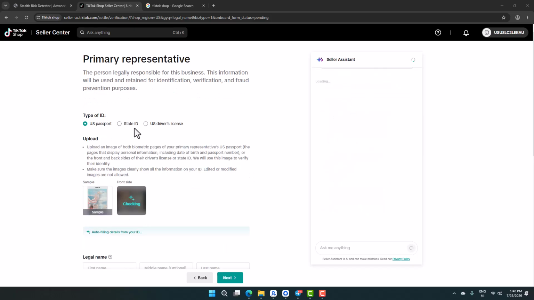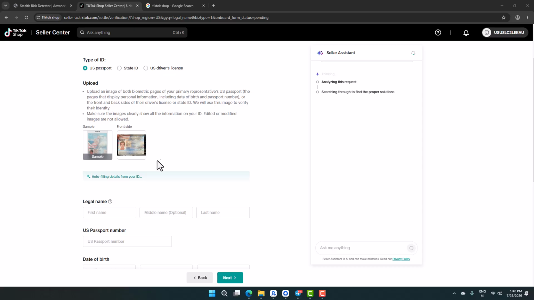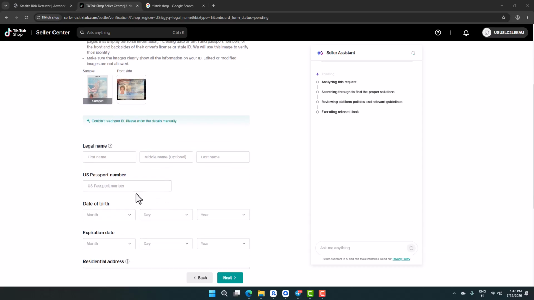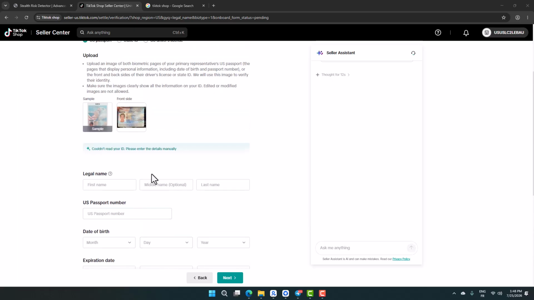You can choose the state ID or the US driver's license. It doesn't matter. This is the ID I uploaded, and they will detect everything here. Okay, they couldn't.